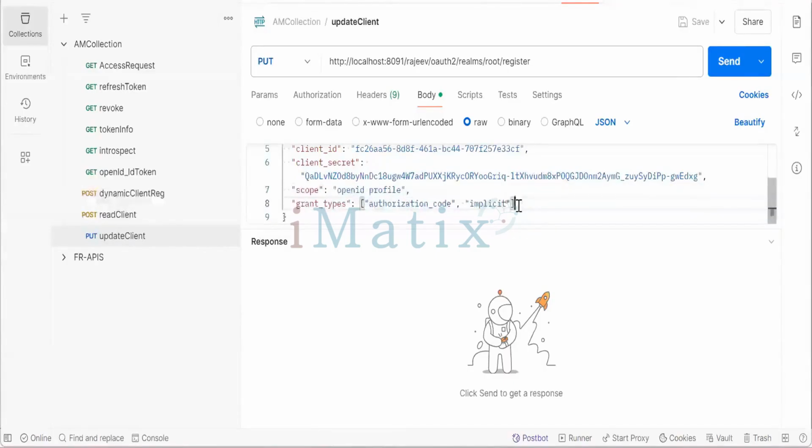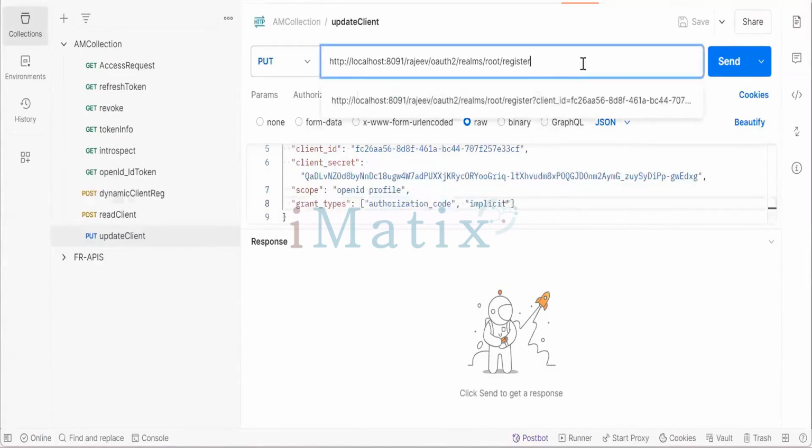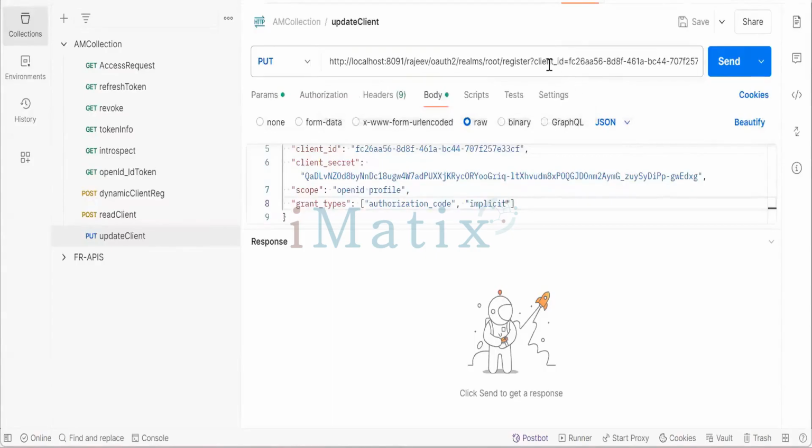In the URL after root/register. Yes, we have copied the one below. Copy that, because we are testing with the same client. Here we are. Now we will update.